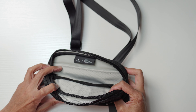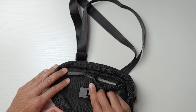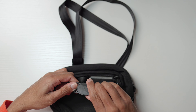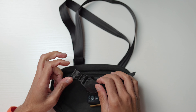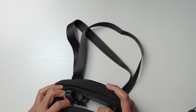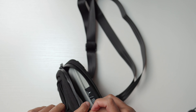On the inside, it has a 300D honeycomb cool gray lining. On the outside, where I put my keys, this is the perfect magnetic key holder. All you have to do is boom — just like that, it magnetically holds your keys. If you want to take them off, boom. So simple. It simplifies everything and keeps all your everyday carry in one place. There's a lot of space in that outer pocket to hold your stuff.